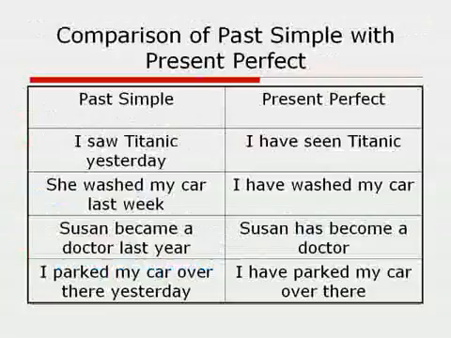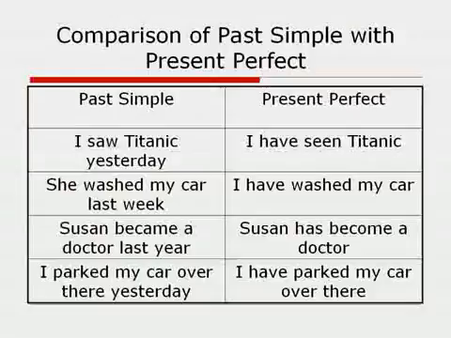Now we'll compare past simple tense with present perfect tense. First of all, I saw Titanic yesterday. I have seen Titanic. She washed my car last week. I have washed my car. Susan became a doctor last year. Susan has become a doctor. I parked my car over there yesterday. I have parked my car over there.